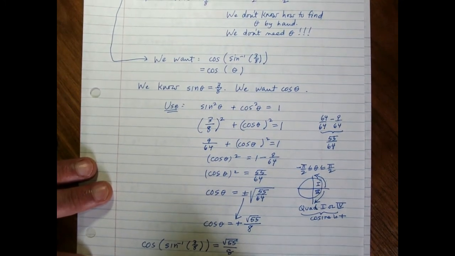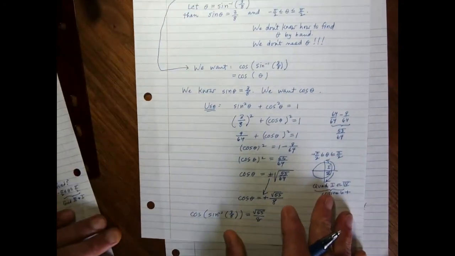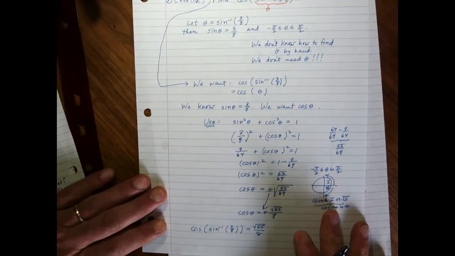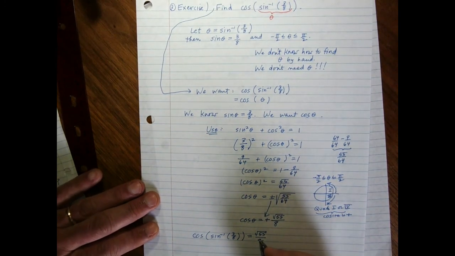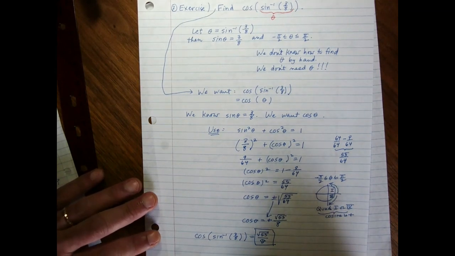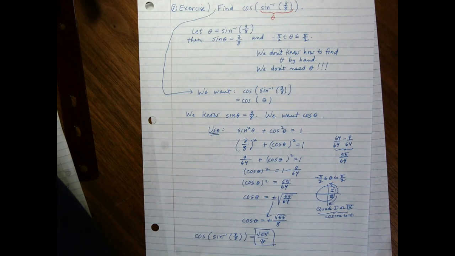And yeah, I'll just lift this up a bit, see if we can get the whole problem in there. Just about, yeah. Square root of 55 over 8, and that's our result. This is a really important exercise for you guys to think about. We'll do more examples like this together.